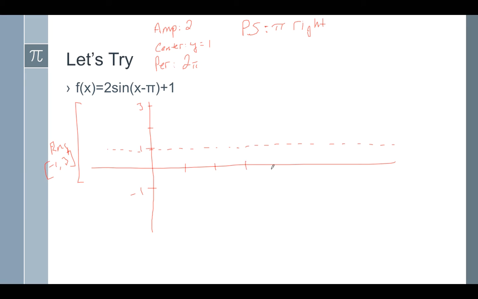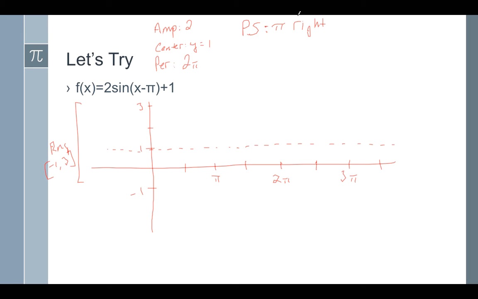All right, let's put some dashes down here. We don't know what these dashes mean yet because we don't know any of the points yet. So I know I need to go pi units to the right. Since the period is 2 pi, I'm just going to say each dash is worth pi halves. And you'll get the hang of doing this a little bit more. So let's call this pi. So that means this is 2 pi and this is 3 pi.